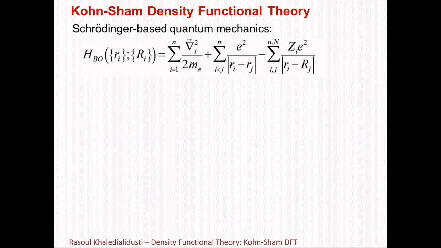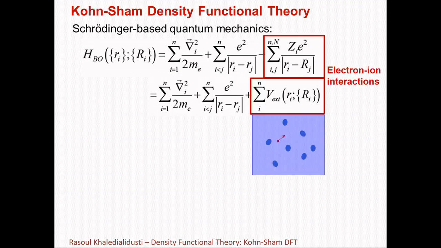As we know already, in the Born-Oppenheimer Hamiltonian, we have a kinetic energy term. That is the first term in this equation. And electron-electron interaction is the second term, and the last term is the interaction of the electrons with the ions. Of course, as we discussed earlier, there is one more term related to the ionic-ionic interactions. But because it doesn't depend on the electronic wave function, and it's just a constant value, we don't need to worry about that. That's why we don't mention the ionic-ionic interaction in the Born-Oppenheimer Hamiltonian here.